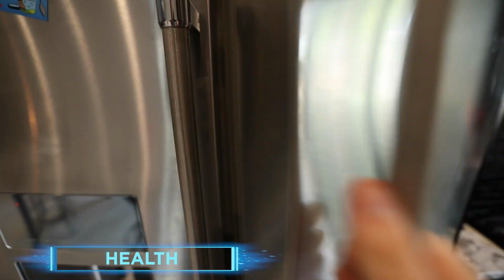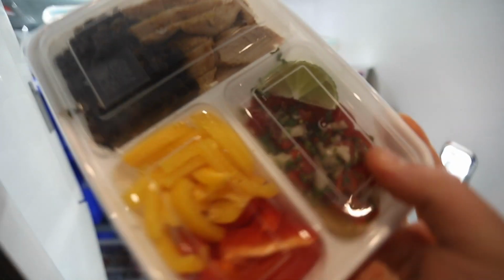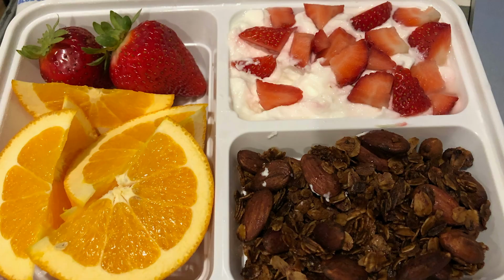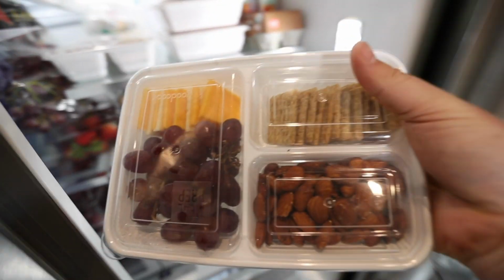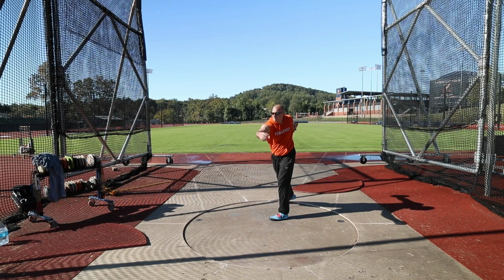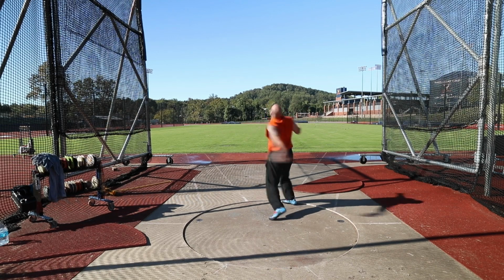And the second big update that I want to give you guys is that the day that I got back from Germany, I was able to hire someone to start cooking for me, and she's been killing it, making some bomb meals and doing some great meal prep. So I'm really excited to see the impact that that has on my training. And within the first week, just making sure that I had good snacks all the time, I've seen a nice boost in energy levels. And then hopefully I can turn that energy into some extra strength and use that extra strength for some extra distance.